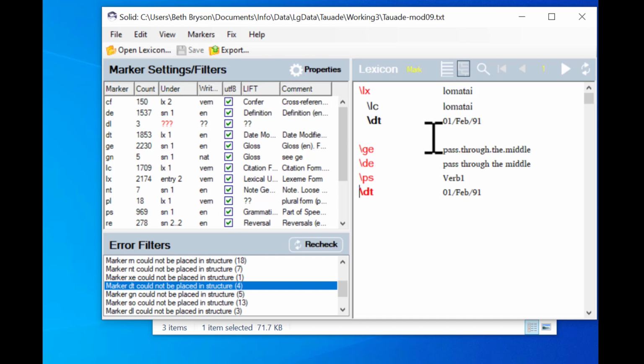Now if they were different, then either you want a principle for how to choose which one to keep, or you want to ask the linguist, or you might put a comment in the file to ask the linguist. If you had 2 dates and you didn't have access to the linguist, I would probably be inclined to choose the one that was more recent as opposed to the one that was oldest.